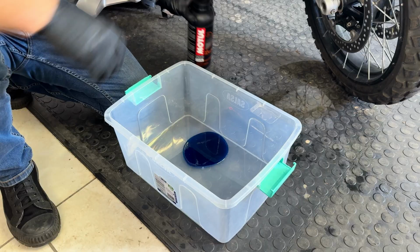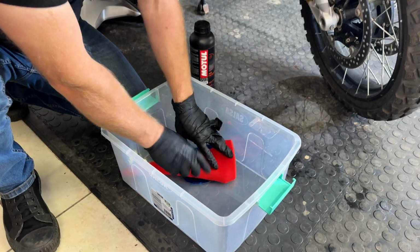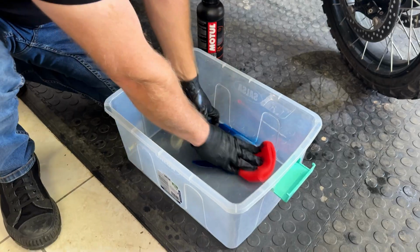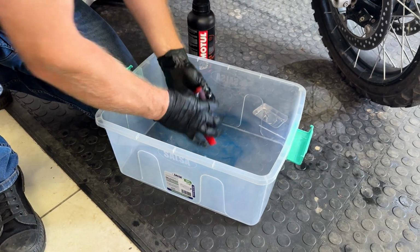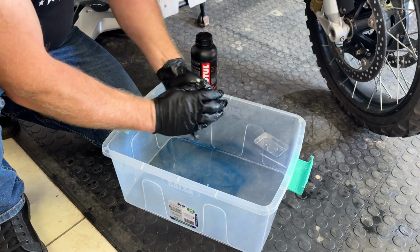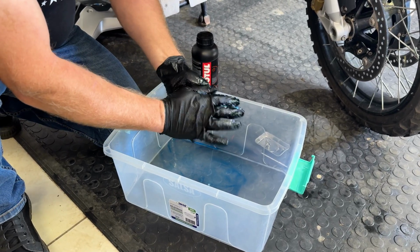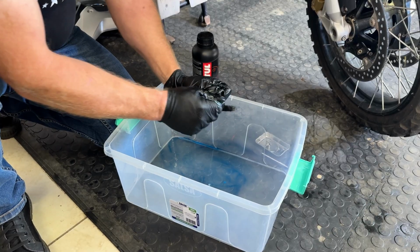And what we're going to do now, take our clean filter, gloves on because this is where it gets sticky, and you actually just work it into that oil. Scoop it all up, and then you're going to knead this like you're making a bread loaf. And you're going to make sure it goes all the way through the foam.